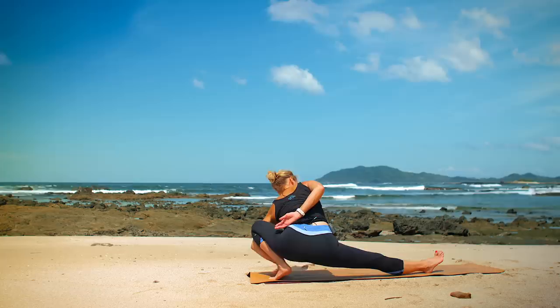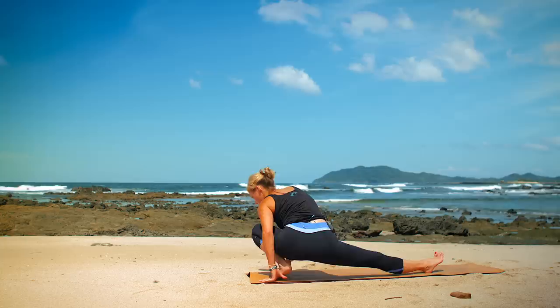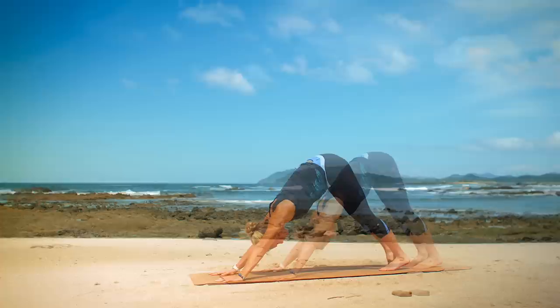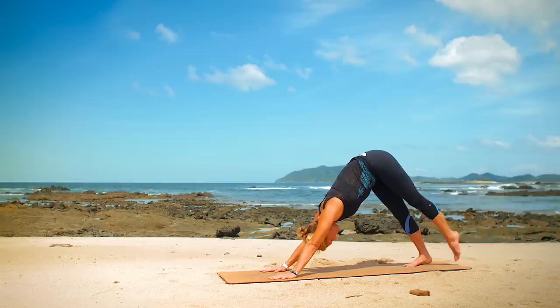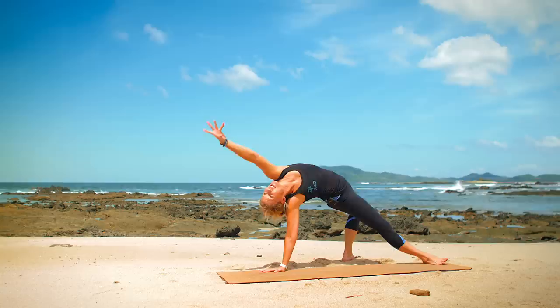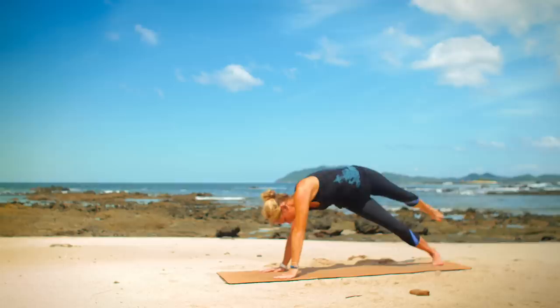Release, return to low lunge, step back high plank, lower chaturanga, upward facing dog, downward facing dog. Lift your left leg up, open your hip and bend your leg. Option to flip into wild thing if you'd like. Reaching your left arm up, back, looking back. Make your way back to three-legged dog.